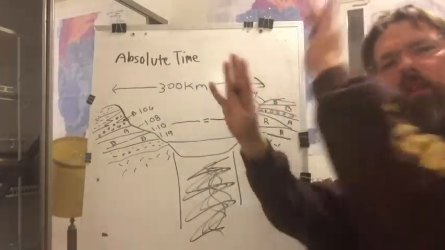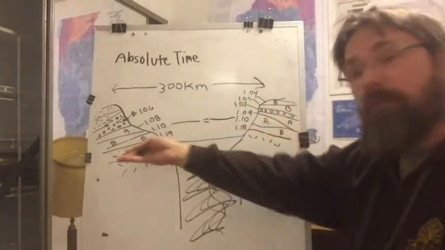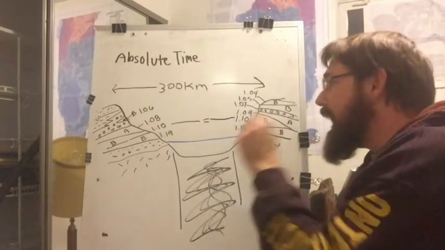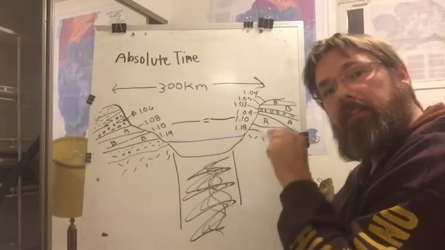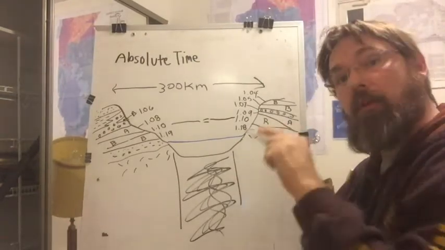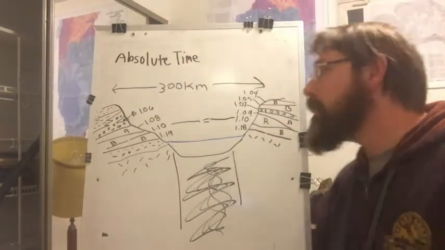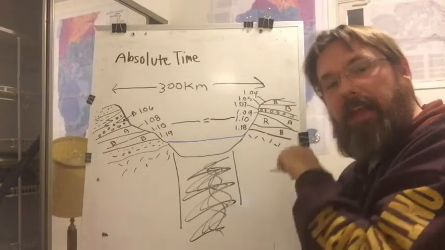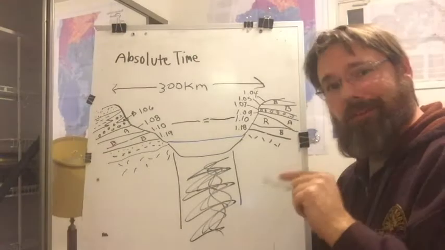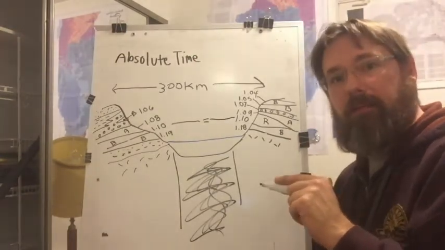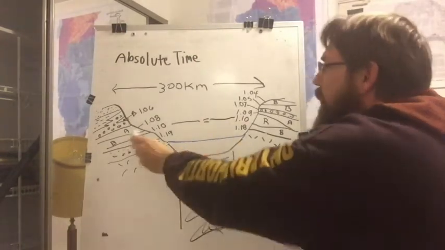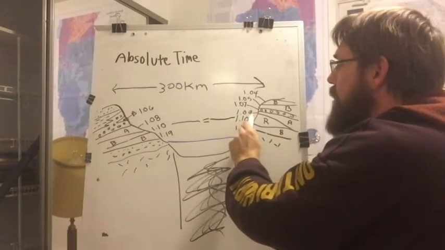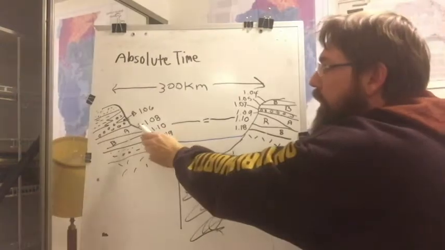Those are two totally different rock types. They're both very extensive on their side of the lake, but they are not lithologically the same unit. They are the same chronostratigraphic unit, but not the same lithologic unit. All right, and that's important to understand, and that's something geologists don't even understand a lot of times. All right, and then we have 1.08 here, or 1.09 here. So this lava unit is older than this one.